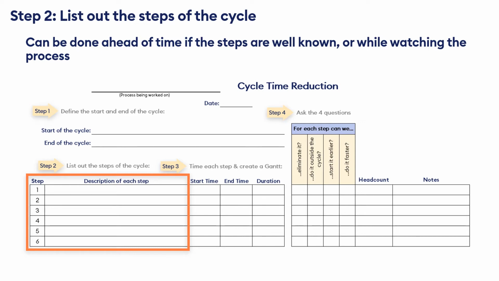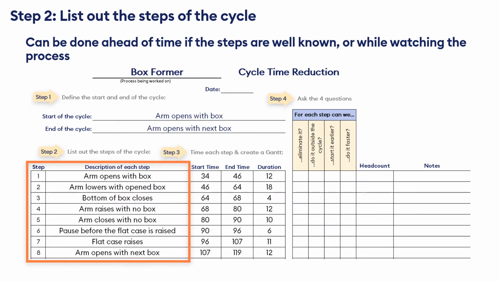The critical thing here is to identify every single step that represents a part of the cycle so that nothing is missed. In this case, each time the Boxformer initiated some new movement, it was taken to be a new step in the cycle. For example, rotating left to open a box is considered an individual step. You can see the steps the team has identified and laid out here.